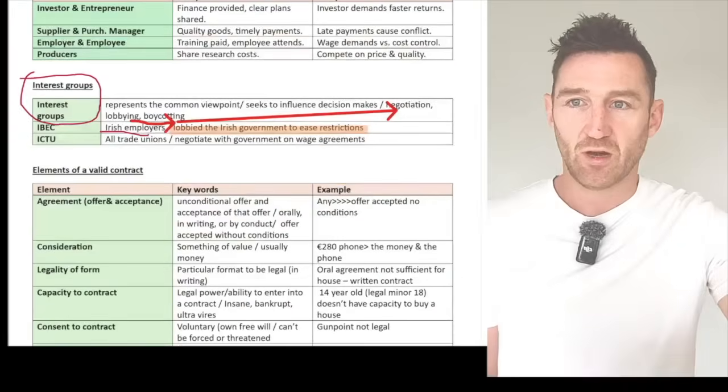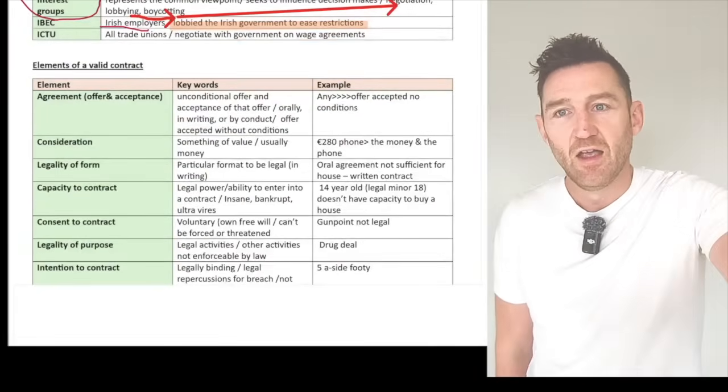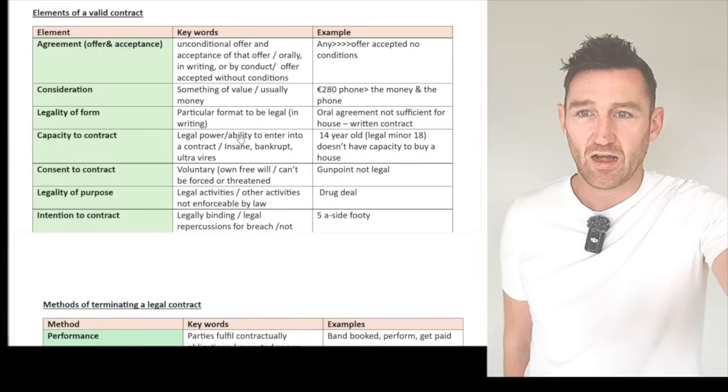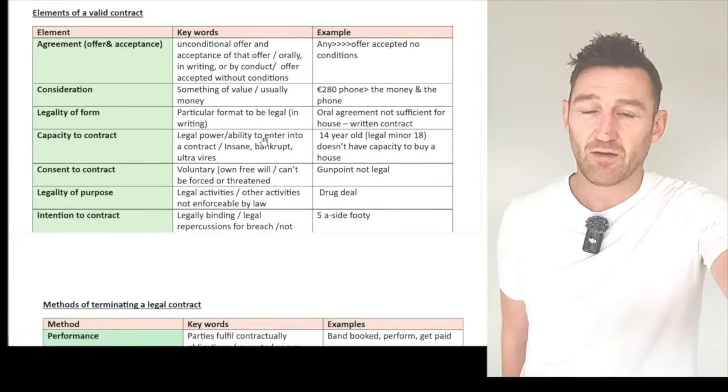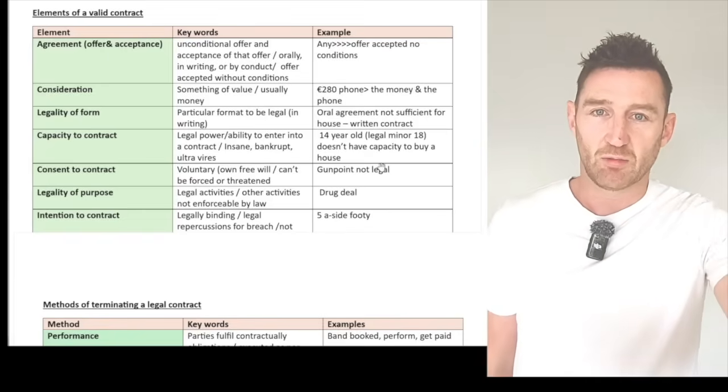Two points on relationships there, and with interest groups, drop in the language from the definition and whatever one you're talking about. Elements of a valid contract, I think there's much to say there. Obviously there's no wiggle room whatsoever for this stuff in particular in terms of expressing things in your own words. You've got to be pretty tight on it.